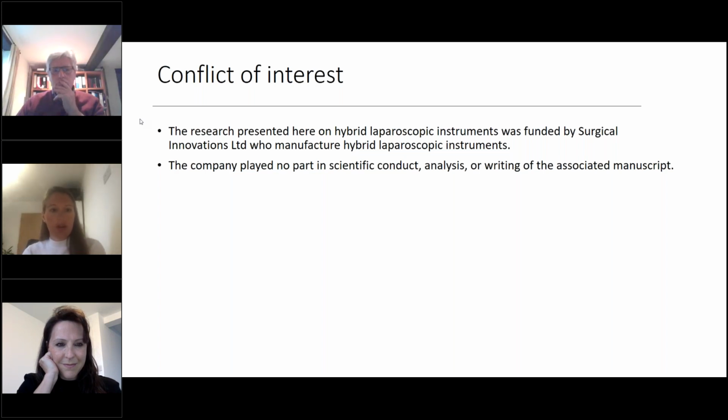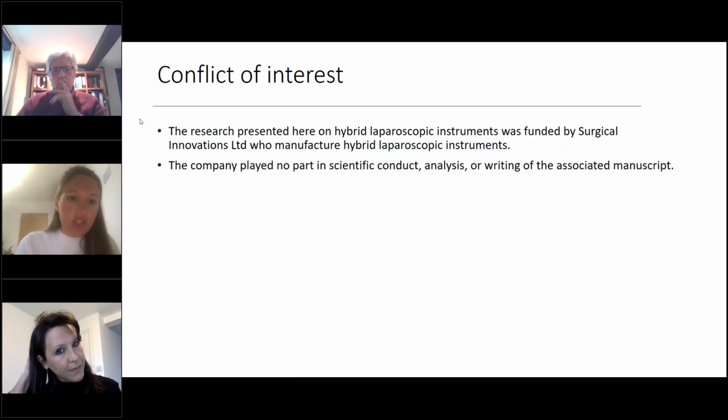We're going to start off by just examining where this sits in relation to the wider issues, and then go on to talk about the evidence supporting reusable versus disposables, both in terms of the environmental impact and also the financial cost. And then Prof. Bitter will go on to talk about some of those opportunities and the system barriers to switching to reusables from disposables.